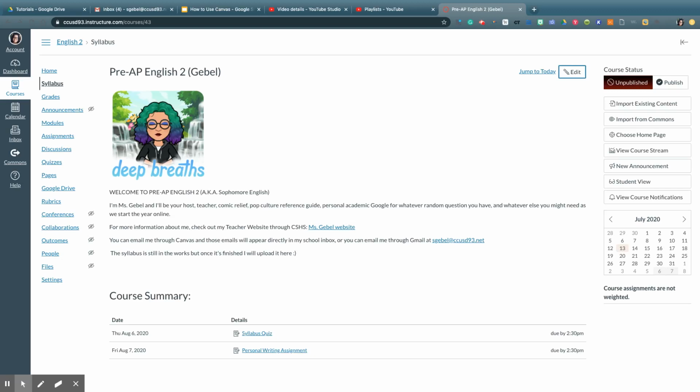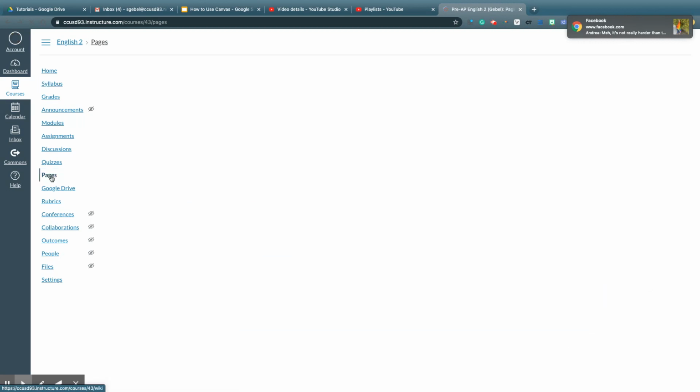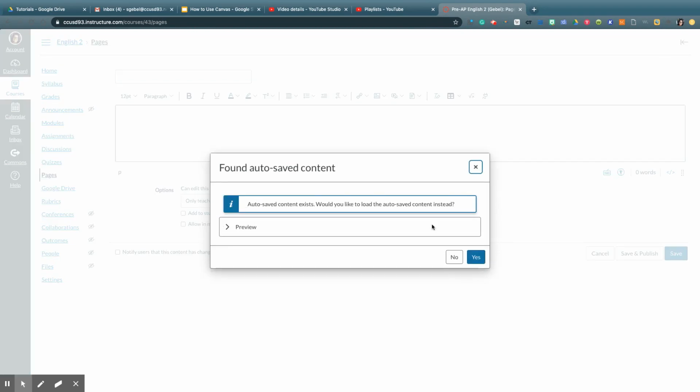Right, this is going to be very simple because quite frankly, it might just be one of the easiest things you do on Canvas. I'm going to show you quickly how to create a page. So when you're in your Canvas after you've opened it and you've got all the notifications here, you would go to Pages, and you'll see I already have one created, but it's as simple as right up here, plus page, or add.